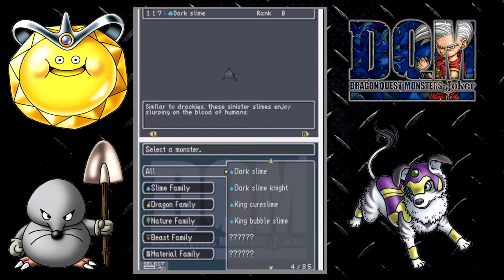And well, where was I? Oh yeah. I think the last episode I did was with the Dark Slimes, I can't remember, but I got these. So I have the King Bottle Slime, which is one of the monsters that I need. So I have that currently.